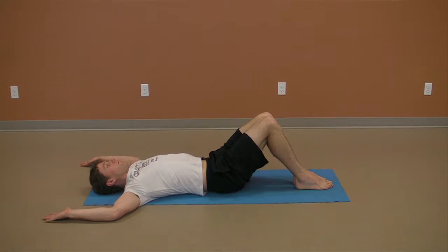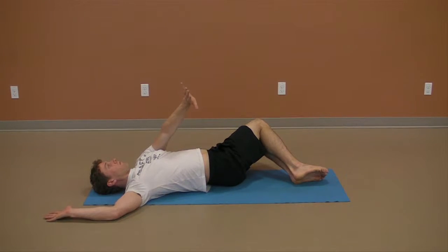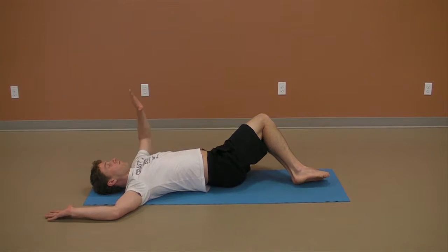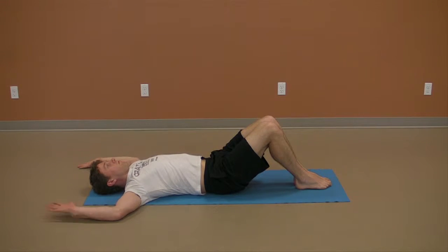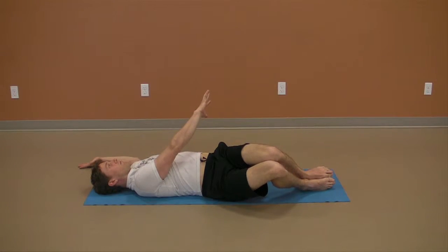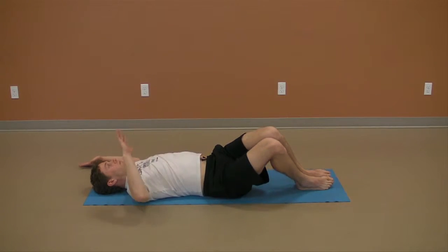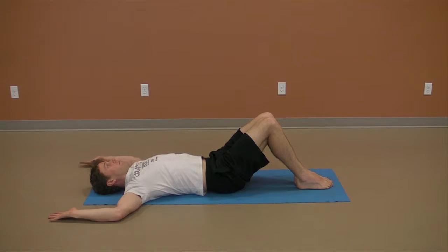You may facilitate this motion by reaching the same side hand across the opposite hip as you roll the knees. How far you twist is unimportant. Rather, focus on creating length and relaxation through the breath and movement, while maintaining the field goal position on the opposite side in which the knees are rolling.